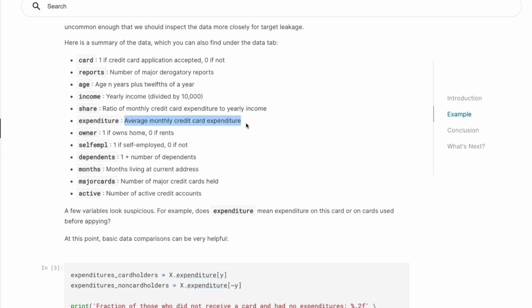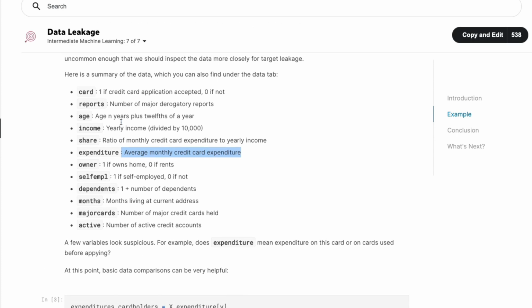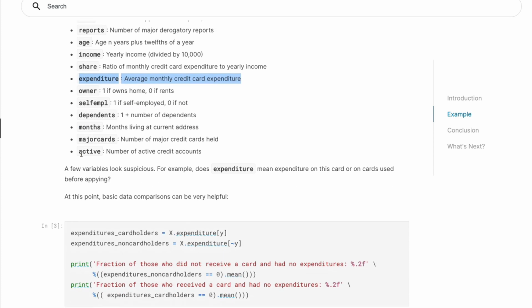Now imagine if somebody had not even got a credit card accepted, how can you even have this column? If my credit card was not accepted in the first place, how can I have it? I will not have it. So this column contains information that can tell whether you got a credit card or not.